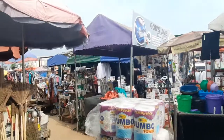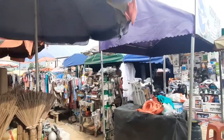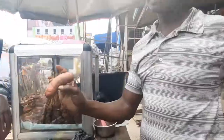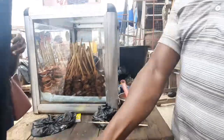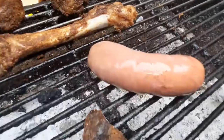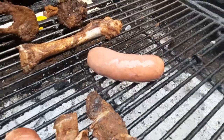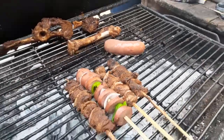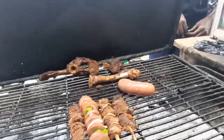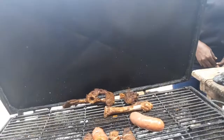It's a busy street. You can buy clothes here, right in front of Abochi. Okay, so he's back. This is the full one. Wow. I think I'm going to request that he puts that one on a stick for me as well, so I'll be able to hold it and handle it very well.